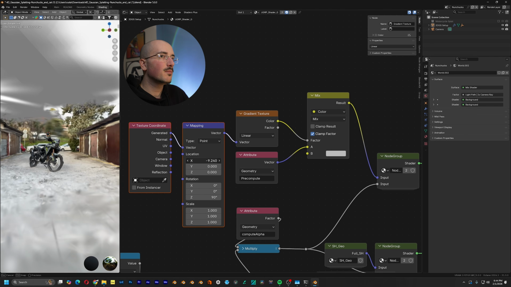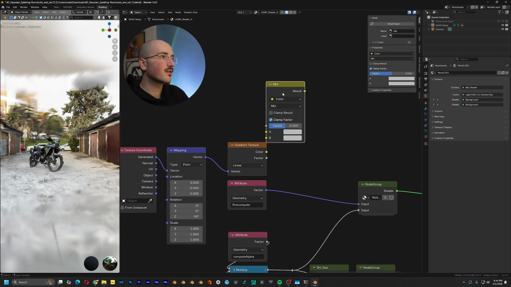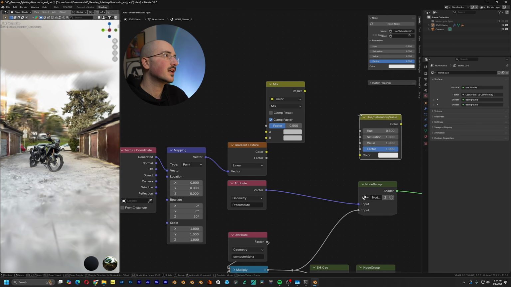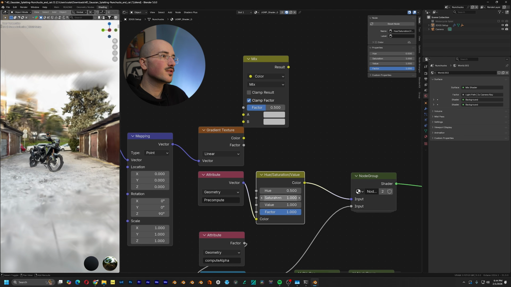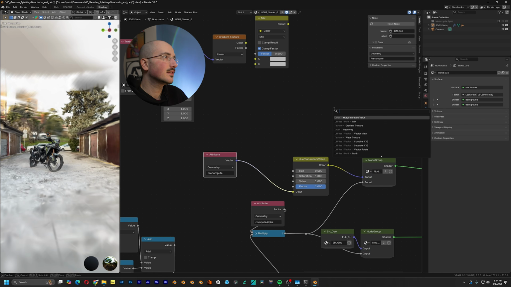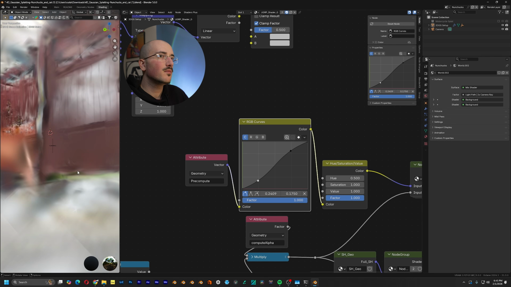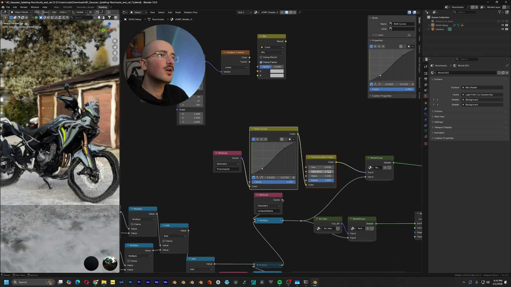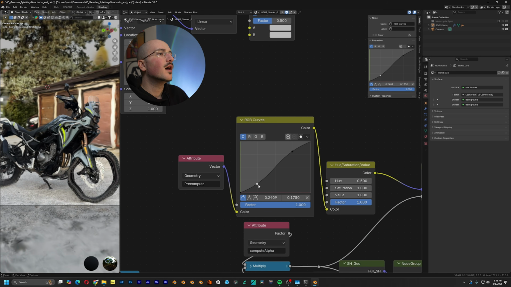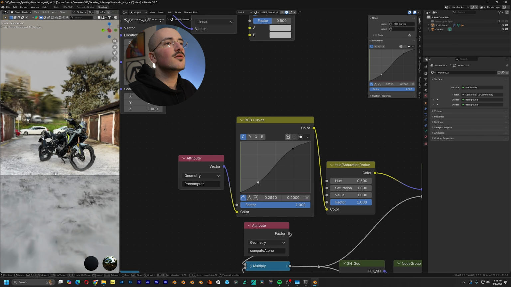But yeah, you can modify splats and modify the splat color. Another quick example, you can add hue, saturation, value here, change the saturation. Pretty much pre-compute is the node where the color is, so do RGB curves and make it pop a bit more, as all my clients say, make it pop a bit more. And we made it pop a bit more, but you still want another revision. I'm projecting now, but anyway, just like that, now we have a color corrected splat, and the viewport performance is okay.